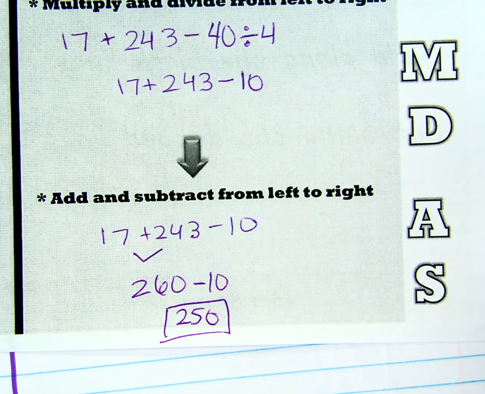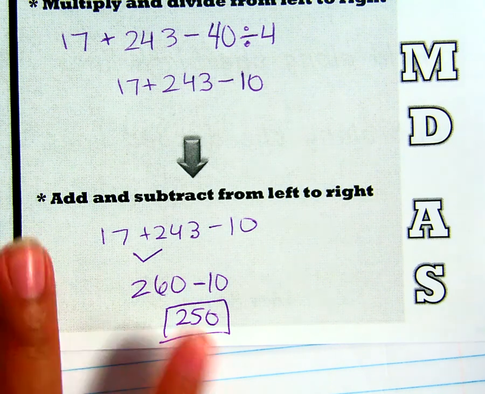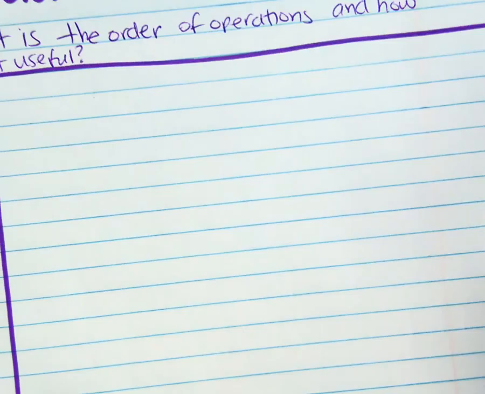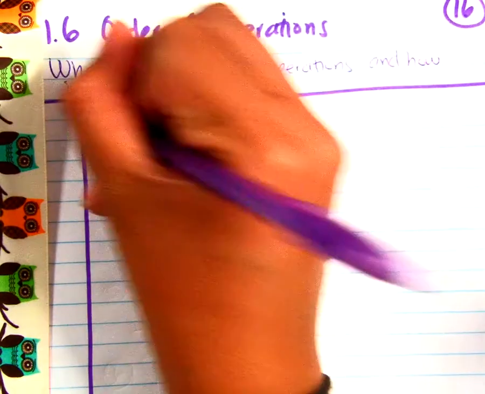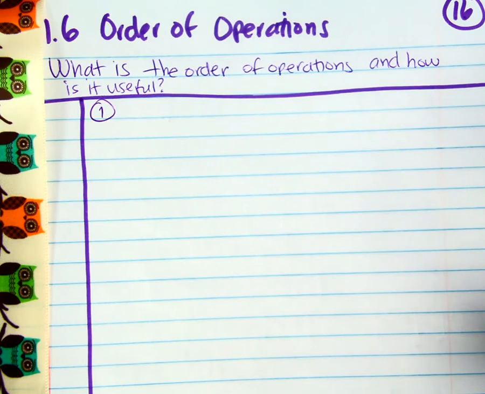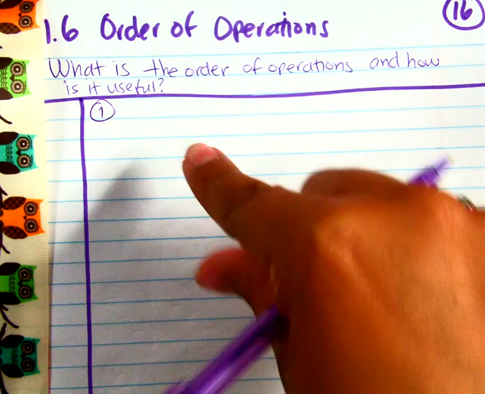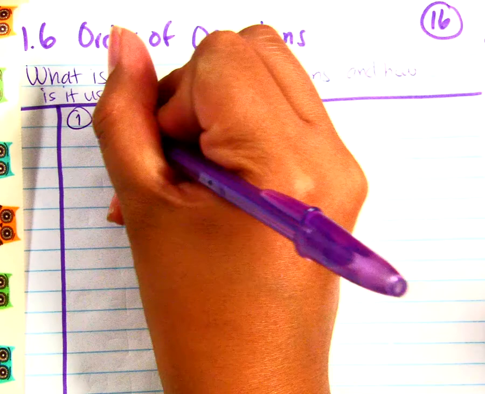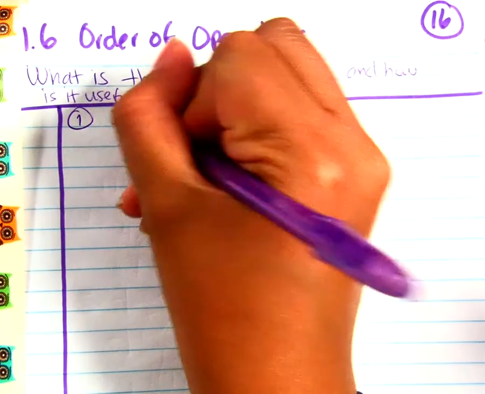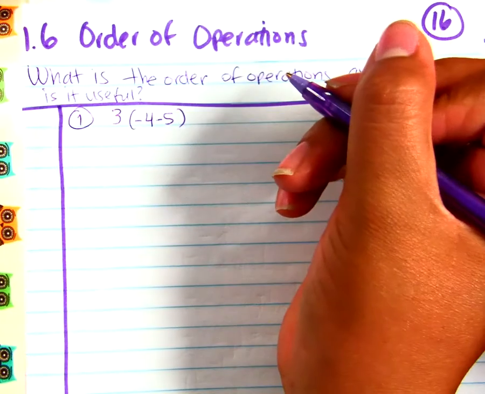Alright, so on the right side, we're going to go through 4 examples, and hopefully we can get through them in about 5 or 6 minutes, so then that way you guys can do homework, okay? So this will glue in a little bit, so just put it off to the side. We'll come back to it. Example number 1, so just write a number 1, because we're trying to save space. I want you to copy it how I write it down, just to make sure that you have enough space for everything, okay?